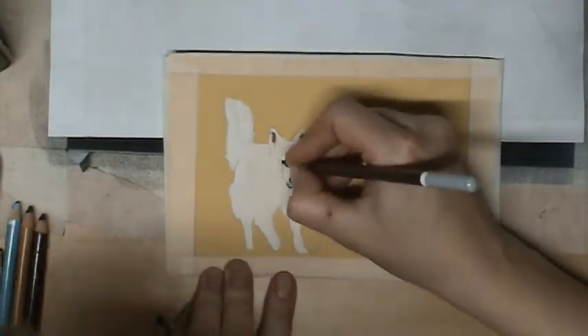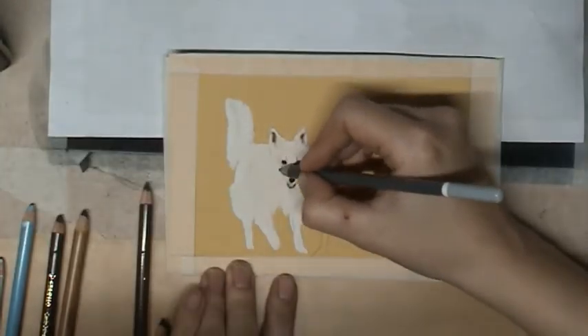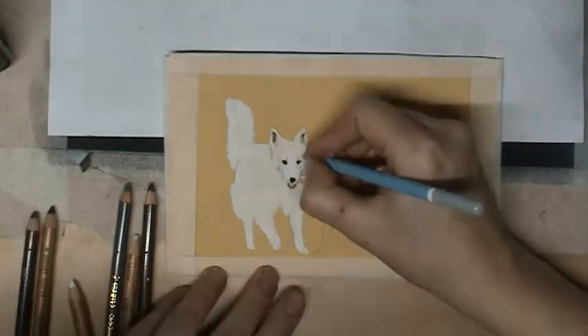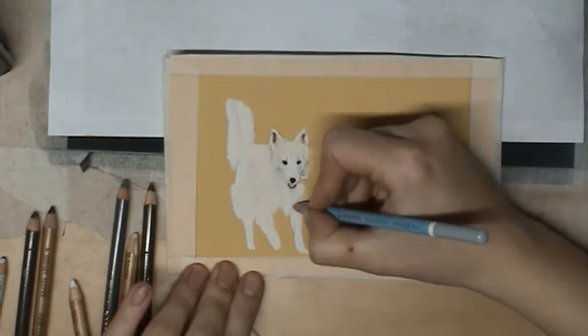You see I am starting with the eyes and with the nose, with really the tiny details. And if that is finished, I will continue with putting on some color, even if it's a white dog. White has a lot of color — a lot of blue, a little bit gray, yellow.